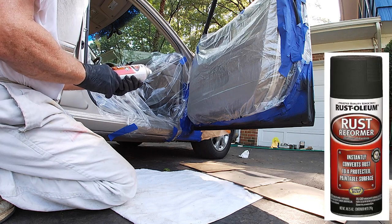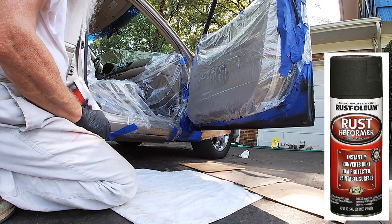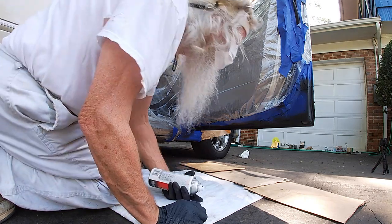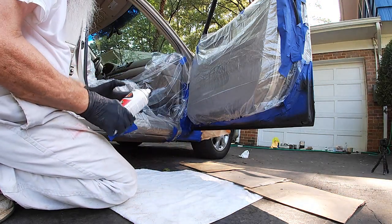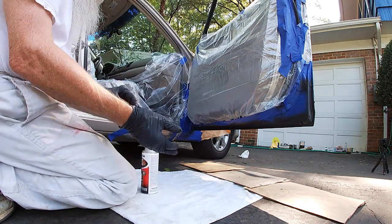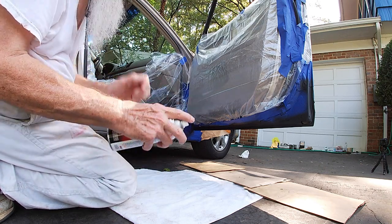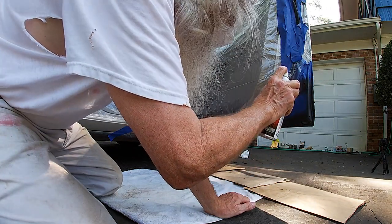Once again, this instantly converts rust to a protected paintable surface. That's what we want. Okay. A bit. Whoa, I missed a spot. Doggone it. Okay, well, maybe that's why I gotta put two light coats on. I tell you, these gloves are causing me problems. They're just really sweaty. It's hard to move my fingers in them. Alright, so let's go here. Whoops. Okay, 18 inches.